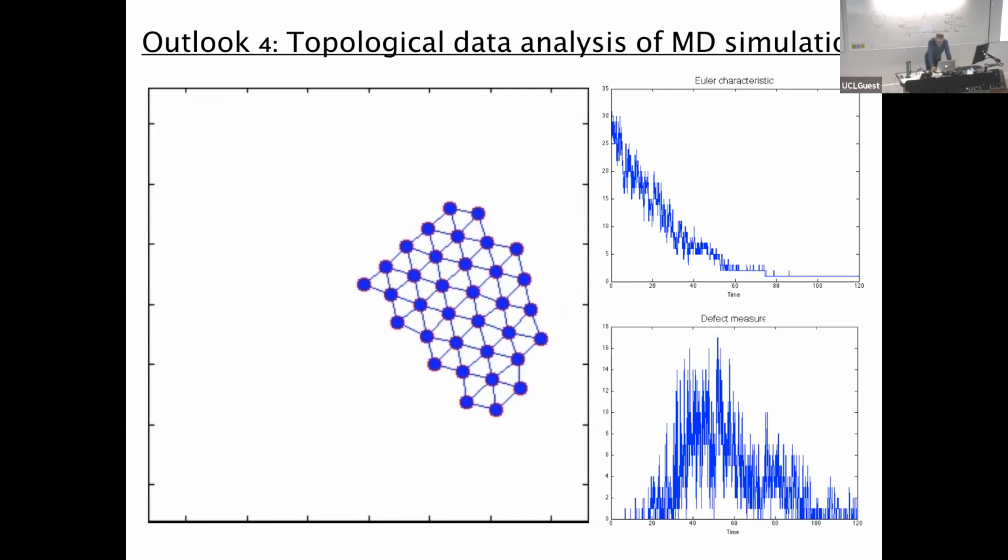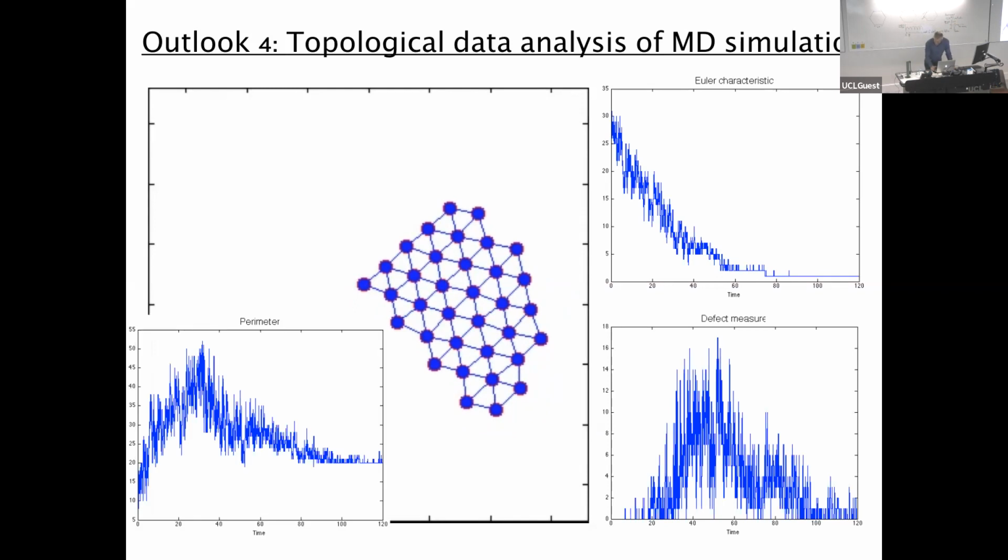So here's Euler characteristic, here's defect measure, and here's perimeter. They look like this. So let's start with it. This is time, and here's perimeter. The perimeter is kind of 0 because initially it's kind of a gas, so you have no edges, and then it goes up. You form this edgy stuff with hair sticking out and a funny irregular shape. So you get a pretty high perimeter, 55 here, and then eventually it settles down, up to small fluctuations, to some decent value. Now the Euler characteristic, it goes down to actually 1.